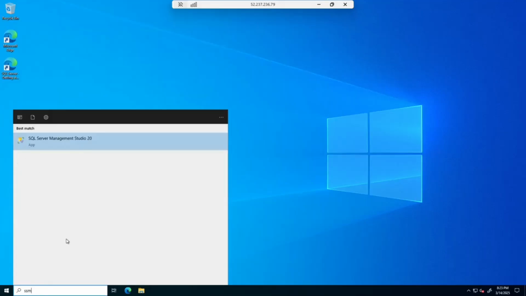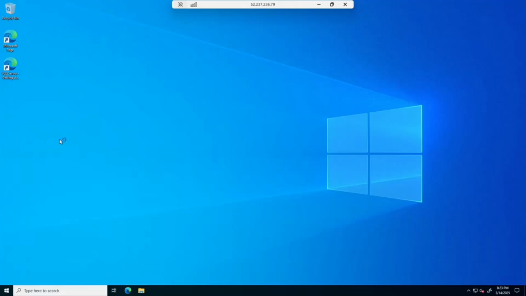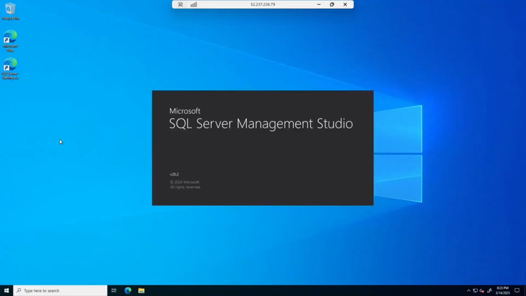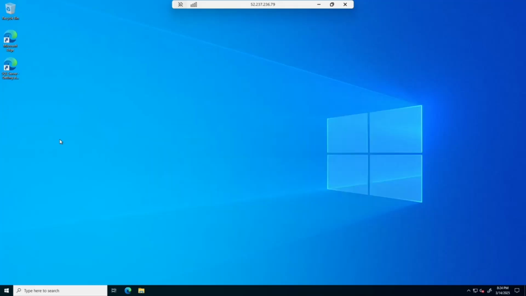okay, my virtual machine just refreshed here. So when you type SSMS, the virtual machine already has SSMS installed there, so it's just opening SQL Server Management Studio automatically. The virtual machine will include SQL Server Management Studio. That is what I am trying to say here. It will take a minute or so to open SSMS in this virtual machine.